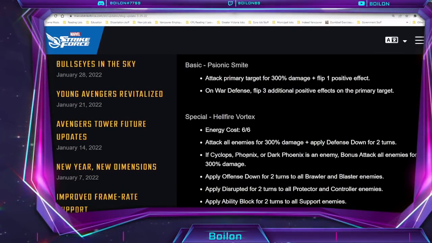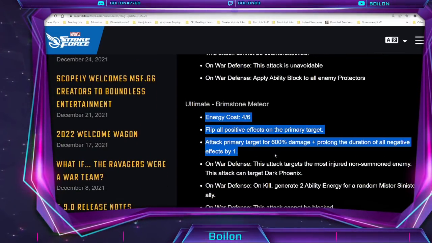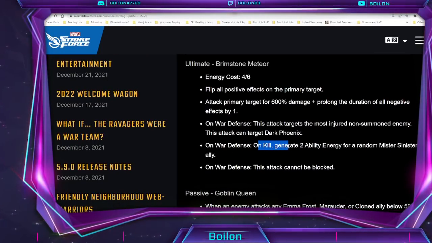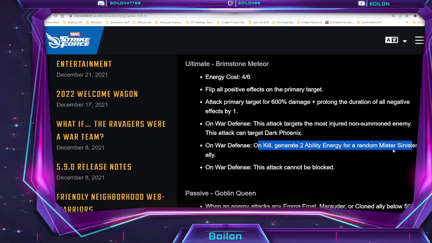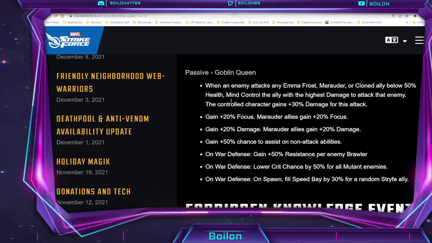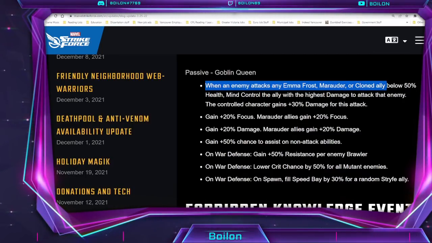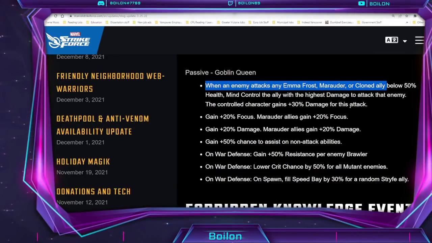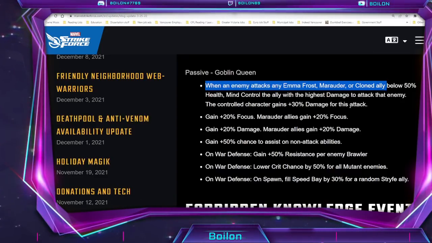So, yeah, if she's not with the right people, it's going to make it really, really challenging, I think, in my opinion. Her ultimate is a single target attack, and a lot of it is war defense callouts here. And that's where she generates more ability energy, because if she gets a kill on that, she's getting 2 ability. Oh, actually, it's just for Sinister. I thought it was for her. It doesn't even matter. So, again, really long cooldowns and not a lot of ways to get that back. Her passive also is primarily just with her and the team. When an enemy attacks an Emma Frost, Marauder, or cloned ally. So, unless you're using Emma Frost in Dark Dimension 5 or somebody else, maybe Sabretooth, I don't know, for Dark Dimension 5 Global, there's not a lot of synergy here with her and the other members that you'll be using for that team.